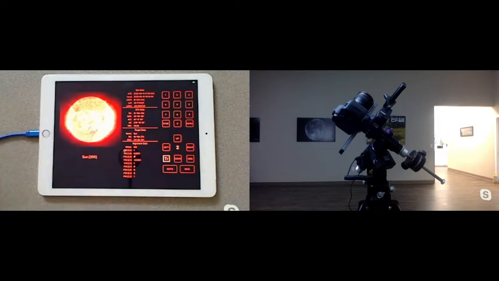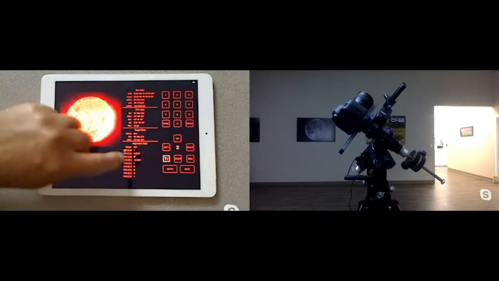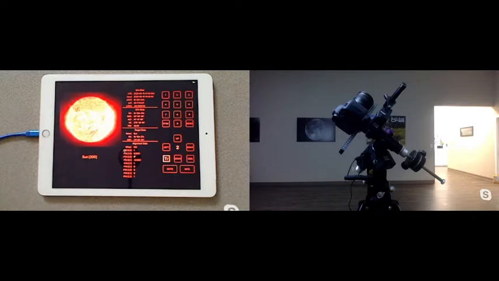If anybody out there knows about matrix calculations, there's a thing called an identity matrix. The identity matrix is basically when the mount coordinate system matches the celestial coordinate system, and the identity matrix will be in those transform coefficients.